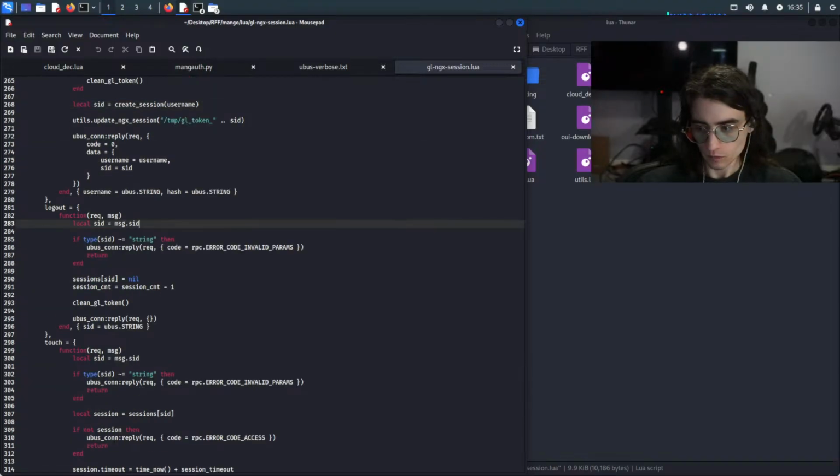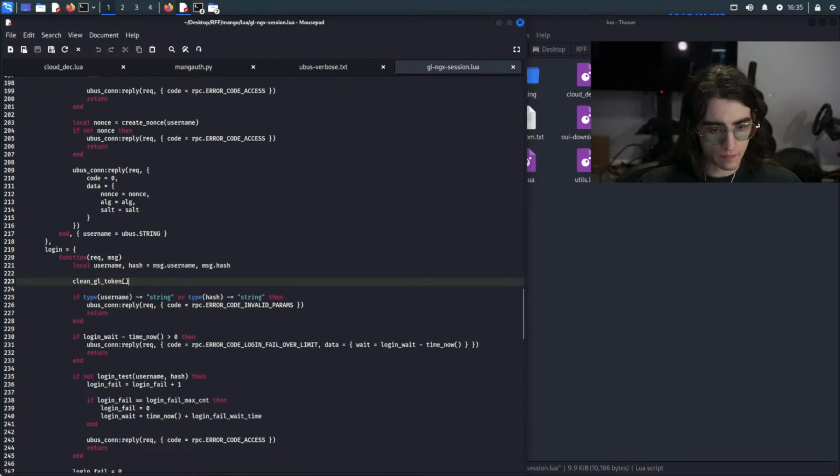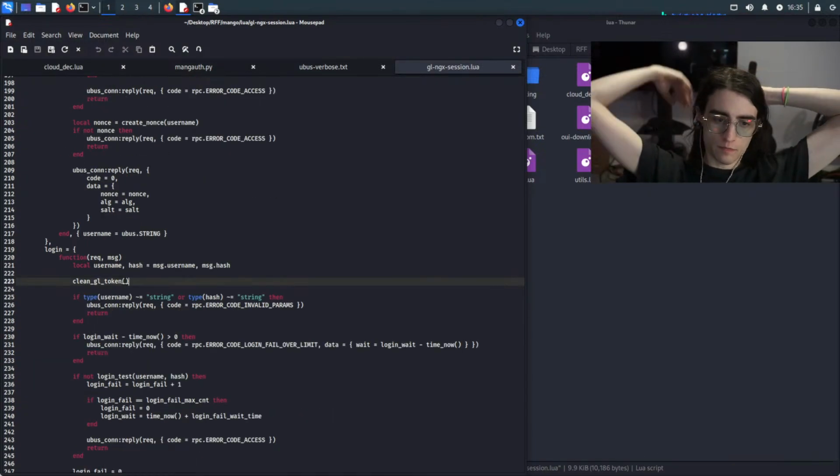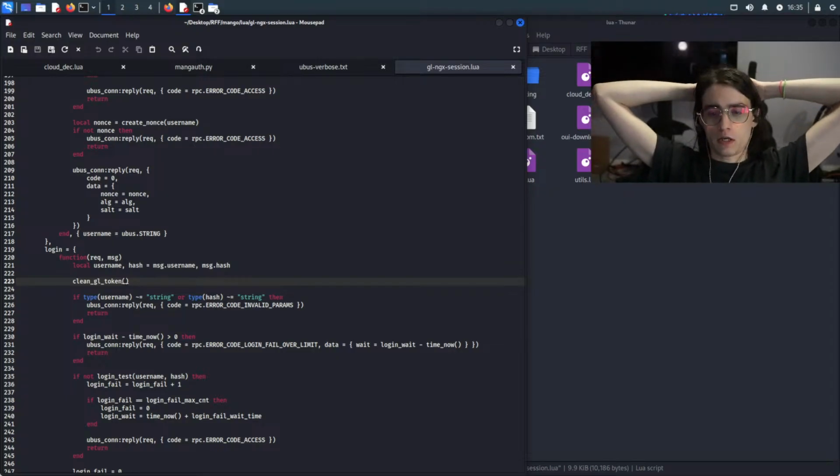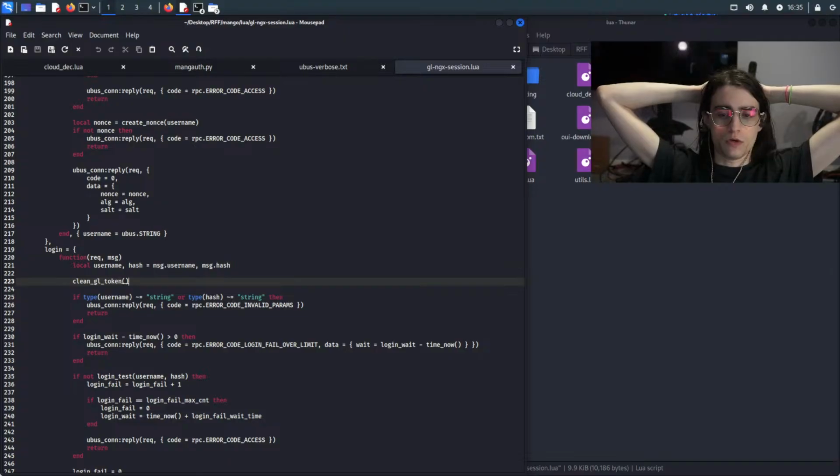Okay. Let's see. So there was, now that we have a token, or now that we can automate getting a token, we can do some stuff like feeding that into some other RPC endpoints, some of the authenticated endpoints, and see if maybe there's some funny stuff we can do there.